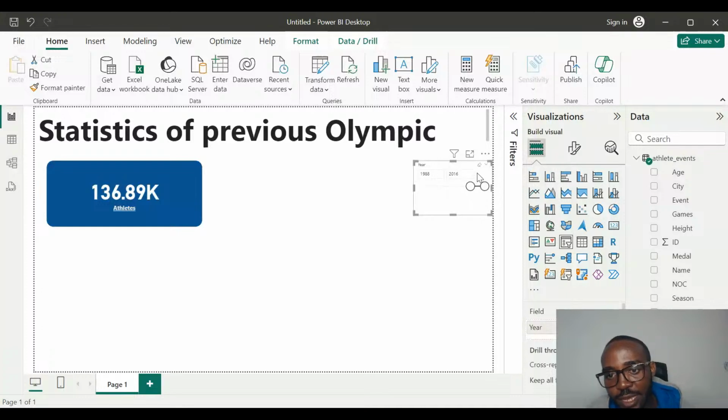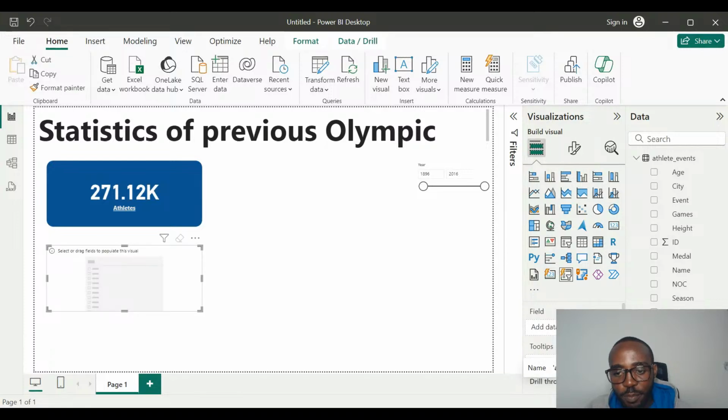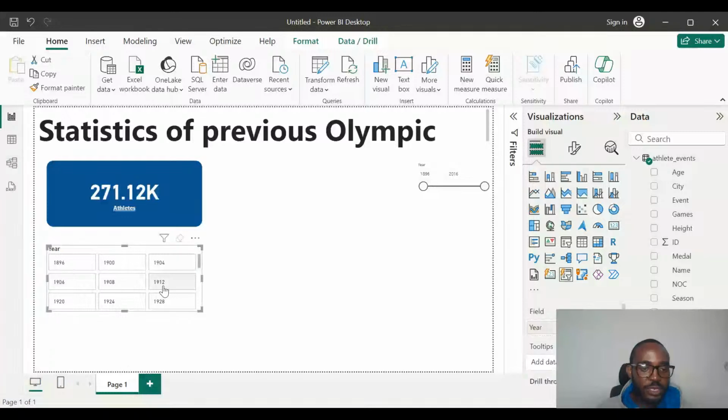Okay, we're using a slicer, and I'm just going to click on this to clear selection. So we have this selected here by default. Now, what if we want a different kind of tool, not just this slicer as it is here? Now we also have this new slicer here. What I want instead is to select the year. Here I can drag, but how about if I want to select the year that I want to apply this to? So let me use this new slicer tool here and also input the year. So now you see that it gives me this.